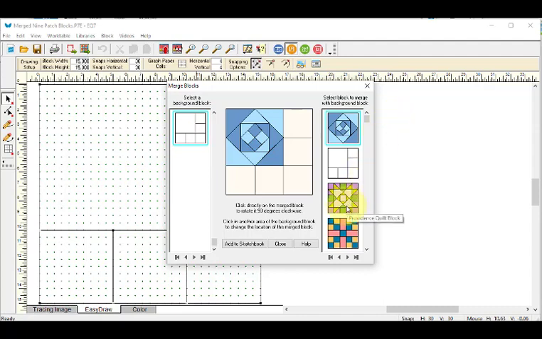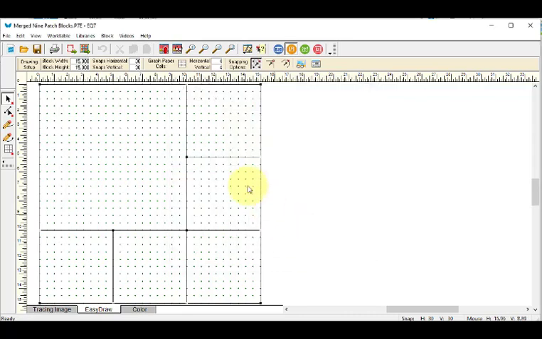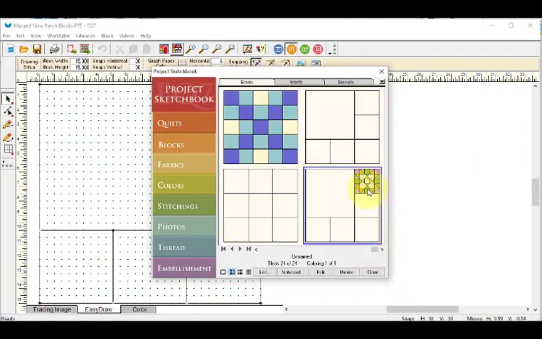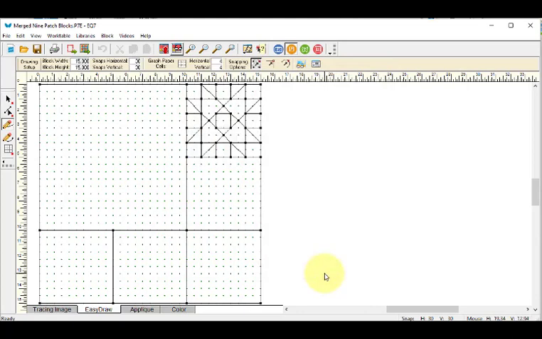Now I can take my Providence block and I can actually put it in any of the open squares. So I know I'm going to put this in the corner, so I'm going to go ahead and do that, and I'm going to add that to my sketchbook, and I'm going to close. Now I'm going to view my sketchbook. I'm going to find the block with Providence in it and select edit. Now notice that this block is now set up to work. It's basically resized it, and it's resized it to fit the corner.